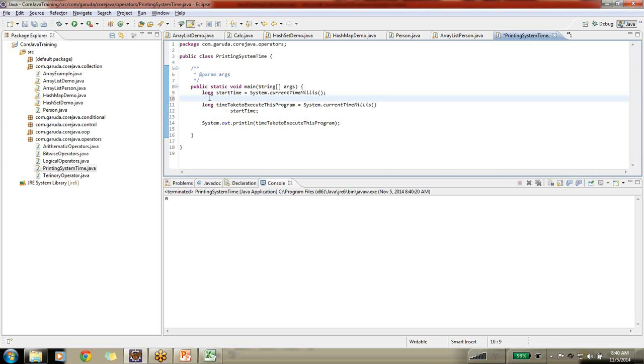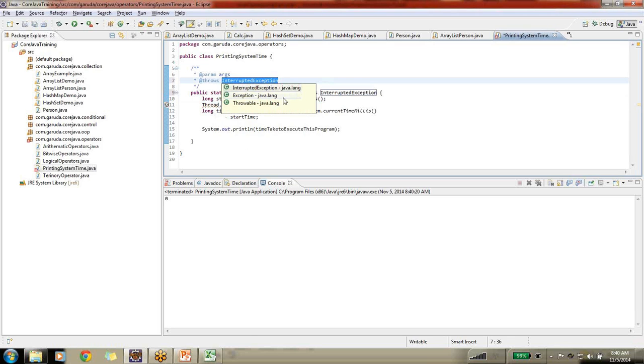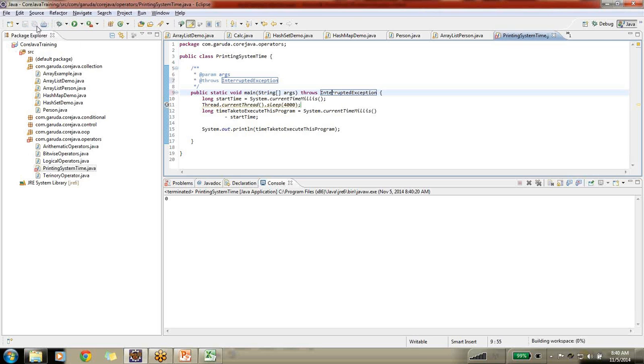Don't concentrate on that code, and don't ask anything about it, because it is related to threads. I just wanted to show you something.